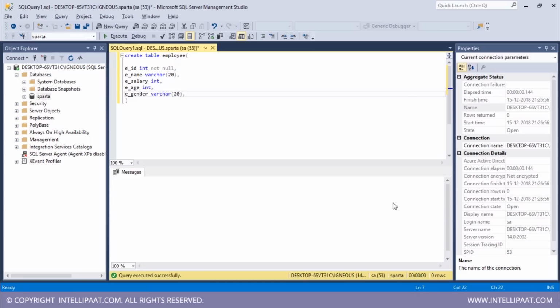And then we will give in the final column. So the final column would be the department in which the employee works. So let me name it to be EDEPT, and this would be of type varchar2 and a maximum length of 20. Now after this, I can set in the primary key. So I want this employee ID column to be the primary key. I will type primary key, and inside the parenthesis, I will give in EID. Right. Now I will put in semicolon over here to indicate that this is the end of the syntax. Now I will select all of this and click on execute. Right. So we have successfully created the employee table.